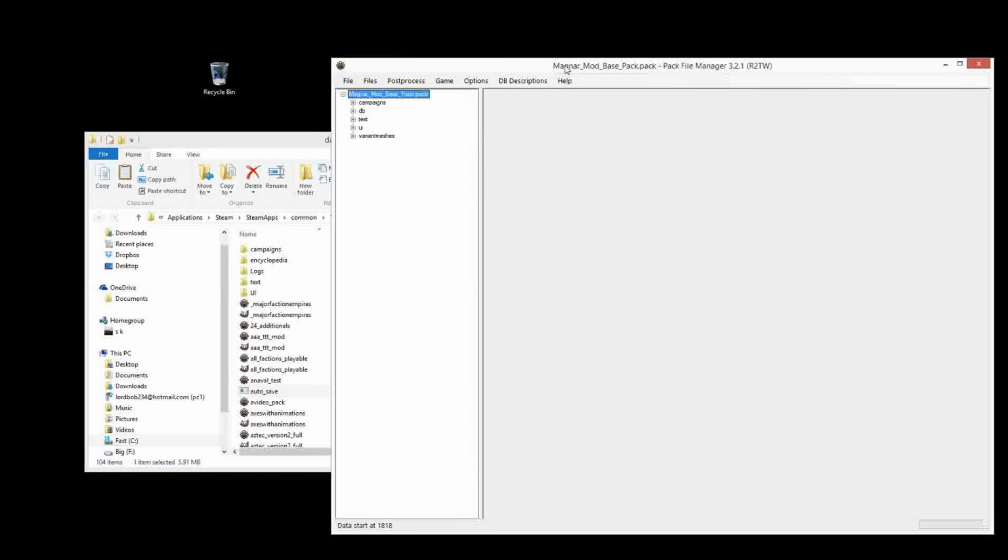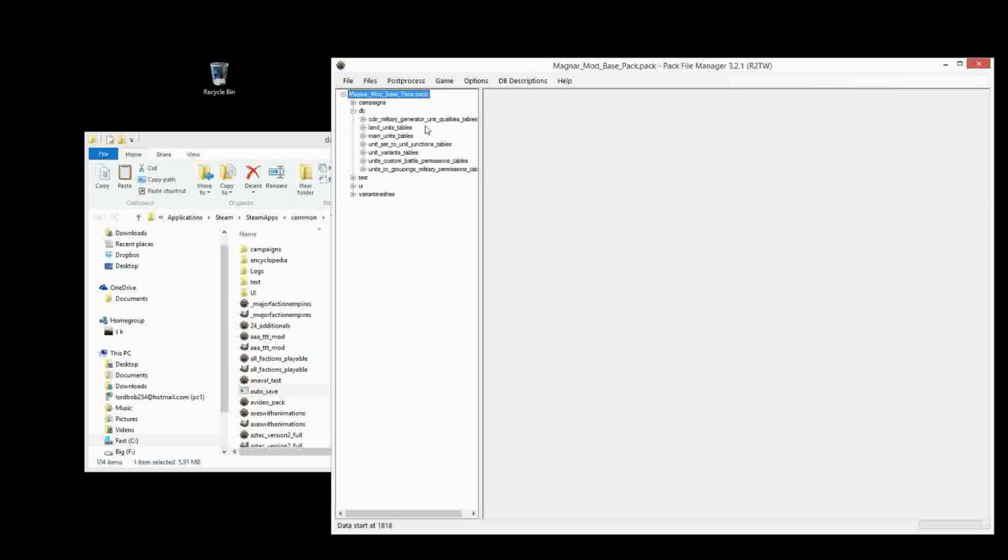In this tutorial, it's all about stats. How to change which stats display for which unit, so you can go in there and edit that. Also, how to change the name of what those stats are called. And finally, how to change the value of each stat. So let's just jump straight on into it.